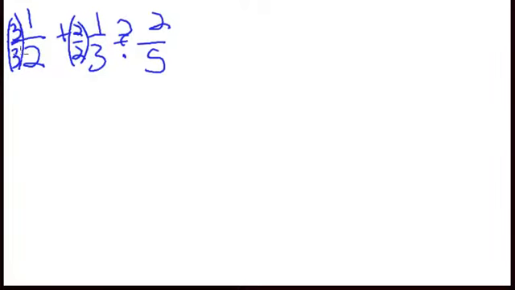Can I multiply 1/2 by 3 over 3? Well, sure, because 3 over 3 is just 1, and if I multiply something by 1, it hasn't changed it. So I could multiply this by a million over a million. It wouldn't make a difference. It wouldn't make a difference in the size of this fraction. It would still be worth half of a whole. Okay, so that, yes, I can do it.